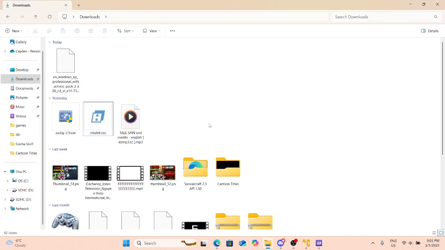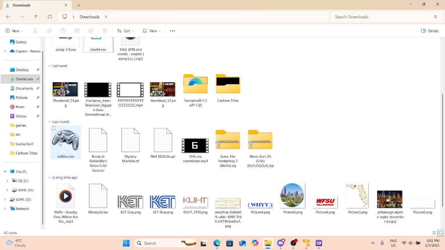And if you need, you can always plug in your controller. Hold on, let me plug in my PS3 controller, because I use a PS3 emulator so that I can play the game on PC, just like how I did in the physical version. And I might need to use the Xbox 360 controller emulator, but for you folks who have a PS4 controller plugged in, you don't need to do that.